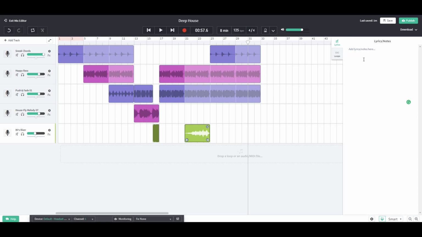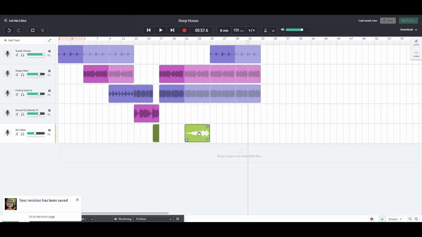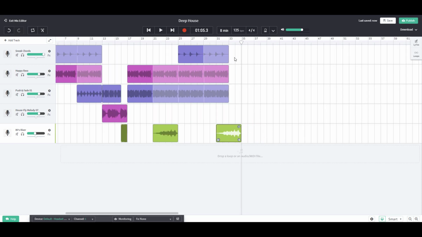So I might just put stop at bar 31 and add riser. And then again, I'll save that. We can close it and it'll be there in case I suddenly forget what I'm doing, which I do very often. So I'm going to copy that and I'm going to put it in at bar 31, checking exactly that it's on the bar line. Right click, paste. Yeah, I perhaps want to stop. So it's stop at bar 33, and it's obviously too long.